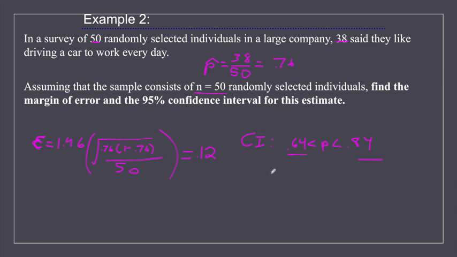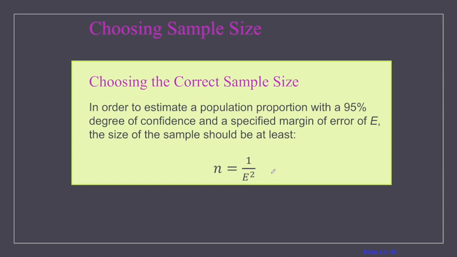Now, just as before when we were working with sample means, how you could choose your sample size to pick how large your error was, you can do the same thing for population proportions. And this equation is super easy, right? My sample size, n, is just 1 over my desired error bound squared. Okay? So you're going to need to know how to determine the correct sample size for population proportions and for population means, because they are two different equations. But this is the one for population proportions.